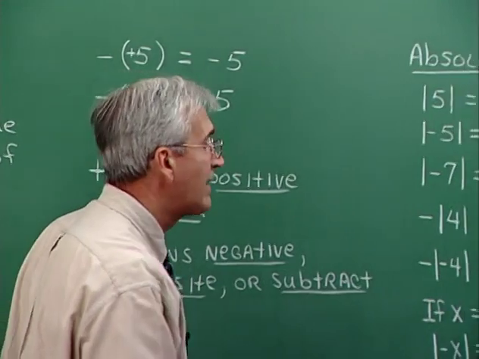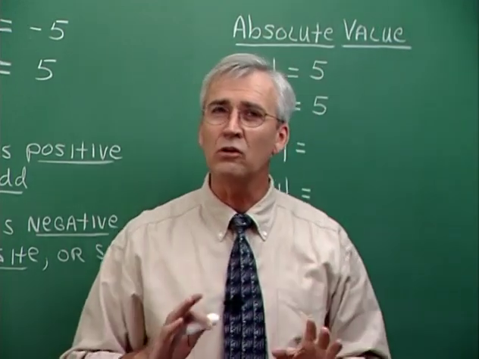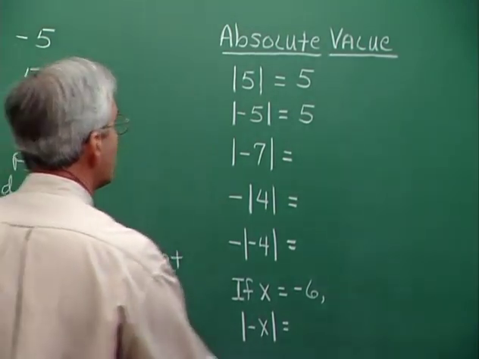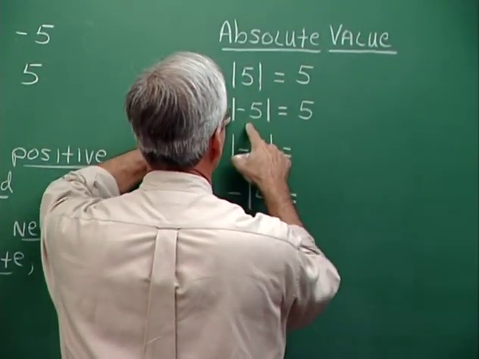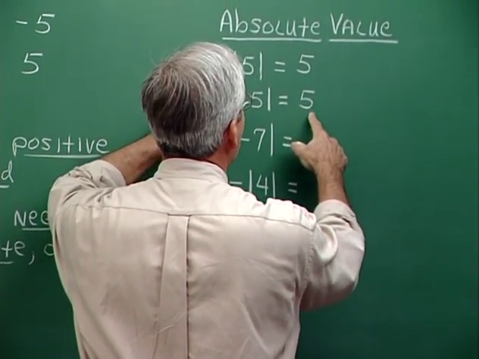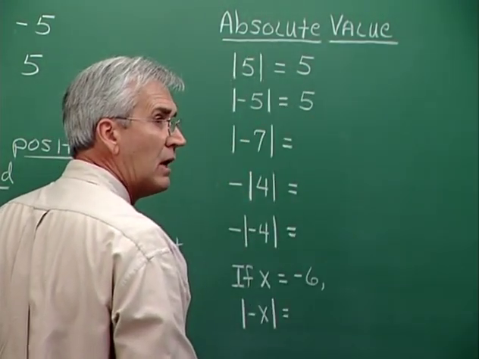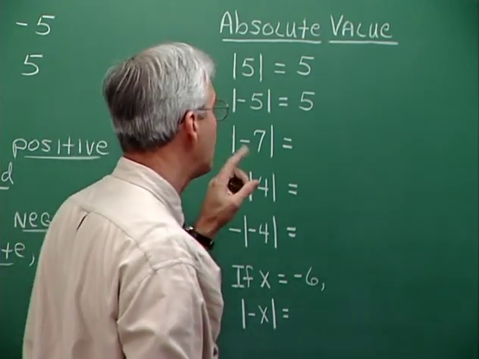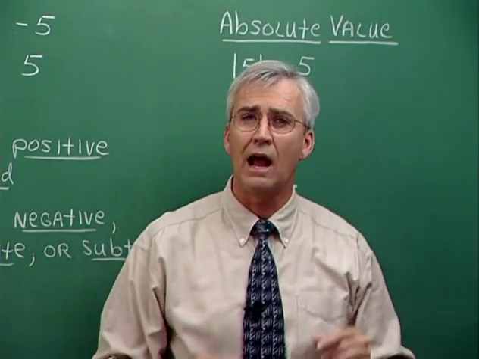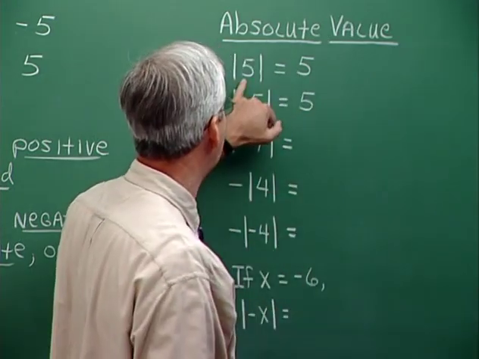Let's talk about another idea that also has to do with the number line, and it's absolute value. I can explain it better with an example than with a definition. The absolute value of 5 is 5. The absolute value of -5 is also 5. No big deal. The value is always positive when we talk about absolute value. And a lot of times absolute value is described as distance from 0 on the number line. How far from 0 are we in units on the number line? Well, the distance from 0 to 5 is 5 units.